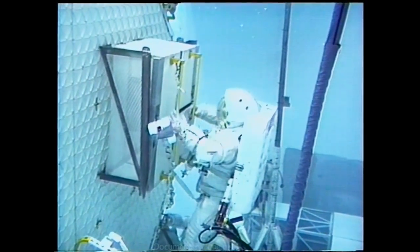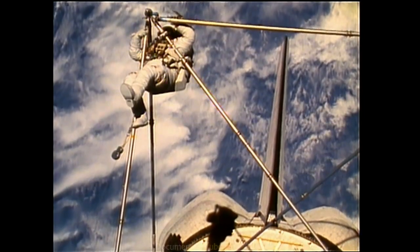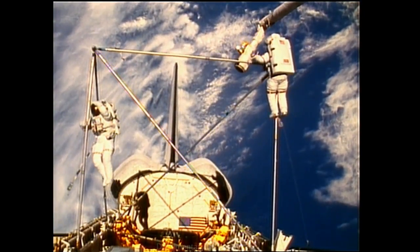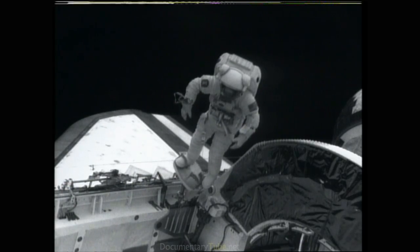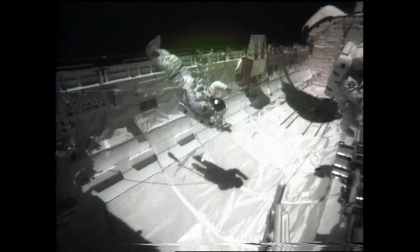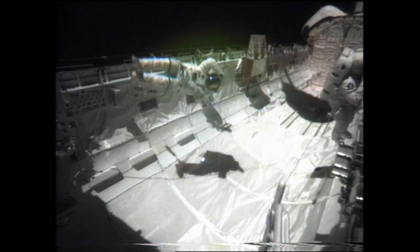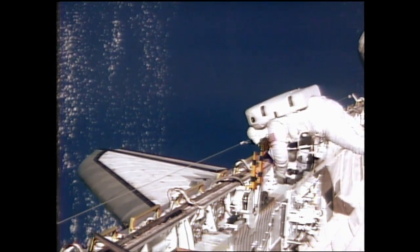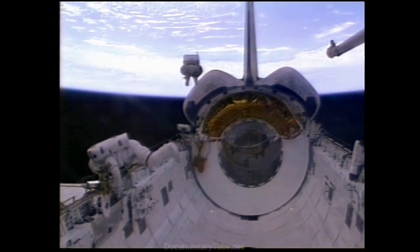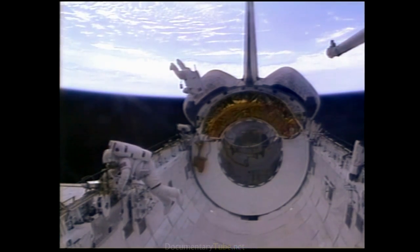It was going to take a major step up in our ability to perform EVAs. Because of that, we started doing sample practice EVAs during the shuttle program, using types of hardware we might see on space station to see if it works. We learned a lot — assembling things in the vacuum of space is hard, you have to develop a lot of tools, get worksite stabilization, all those things. That precipitated the formation of an office from headquarters to stand up a specific organization to focus on making sure EVAs were successful. They took that segment out of the space shuttle program, stood up the project office, and the authority went through the EVA project office.